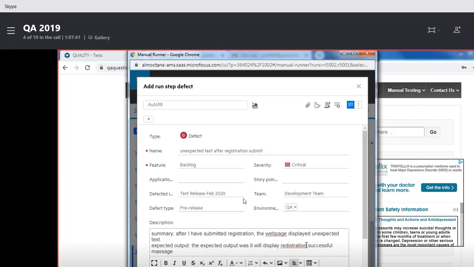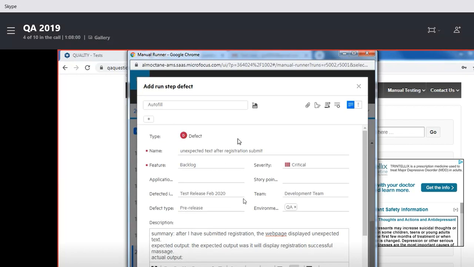Okay, and then go to the next line. You add, okay, what is the actual output? Press enter and go to the next line. Actual output, put a colon. So what have you seen?